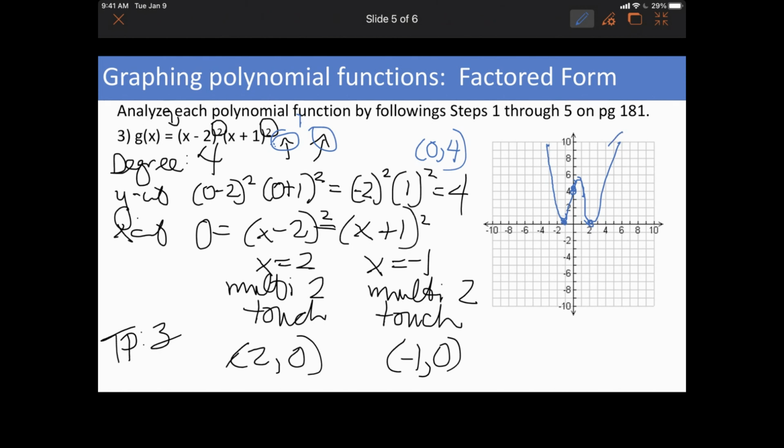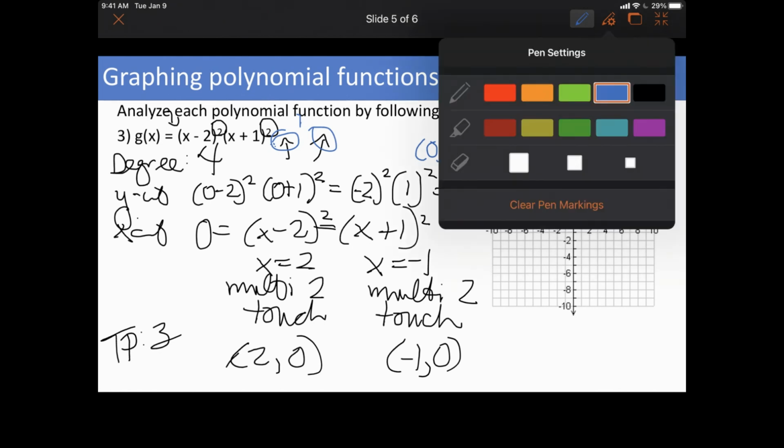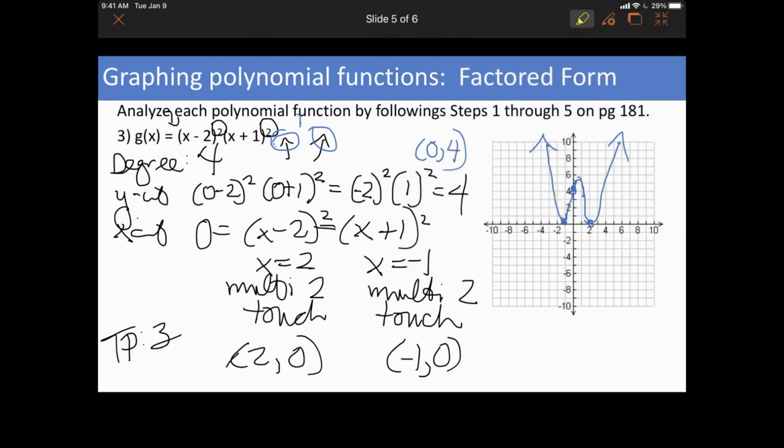Blink. All right, there you are. So you can see the 3 turning points when it changes directions. 1, 2, 3. Now, class, again, yours might be more low, as long as it goes through the 4. Maybe you decide to go really higher up. That's fine. What I'm looking for again is the end behaviors and then your zeros on the bottom.